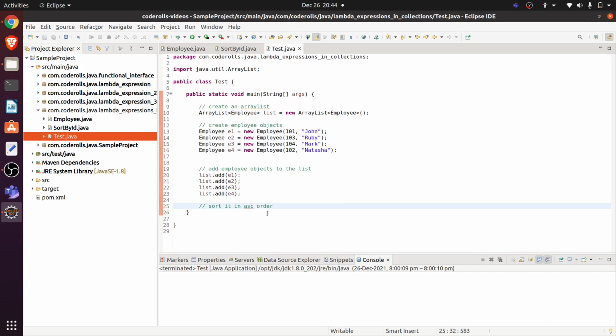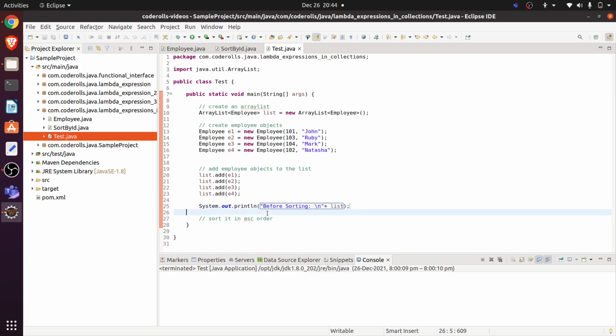Before sorting, we will add a simple sysout statement so that we can see the objects in the array list. Let's say it is before sorting, list, in a new line.